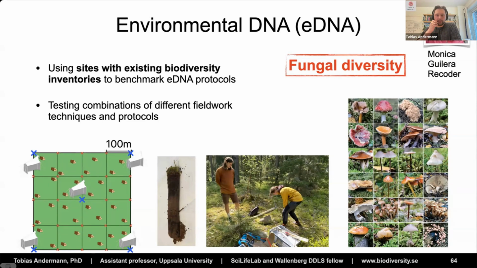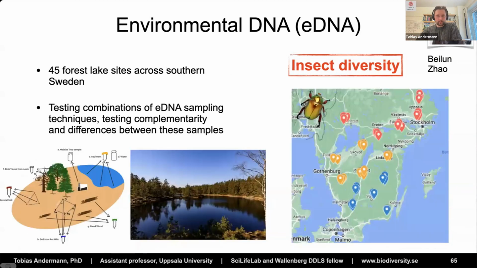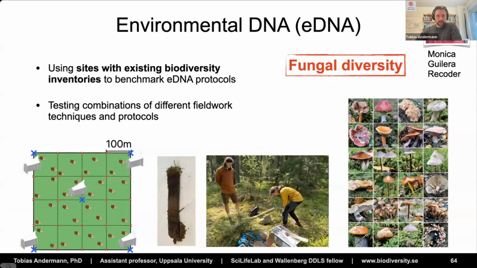And there are many research groups that are working on this, and there's already a lot of knowledge, especially here in Sweden. Actually, we have many research groups specialized in eDNA data that have already been trailblazers in this field. We also have a project on insects. So this one was for fungi.